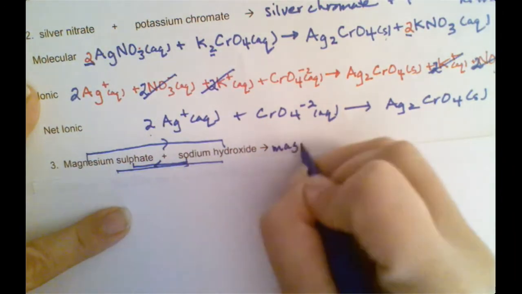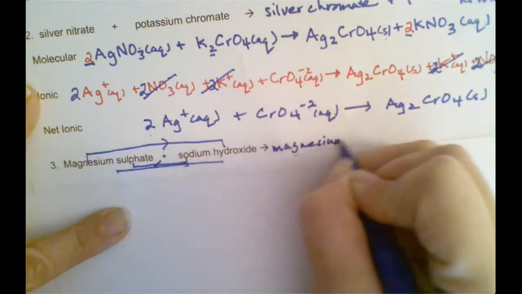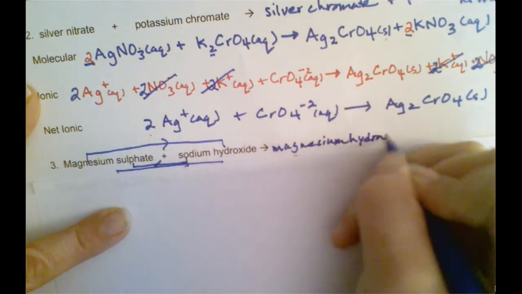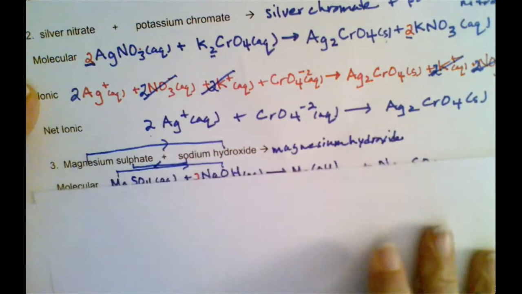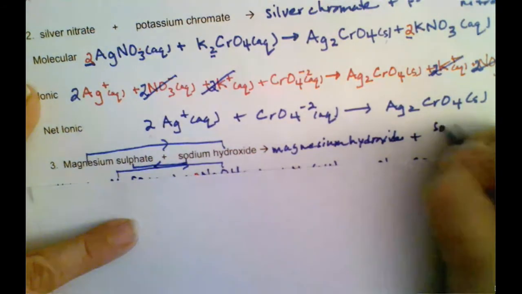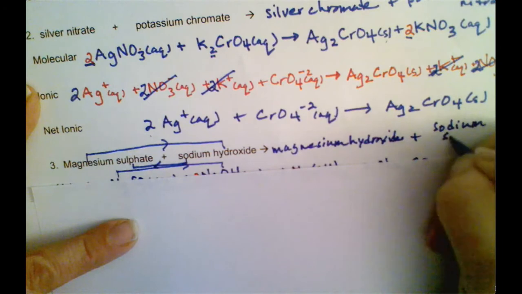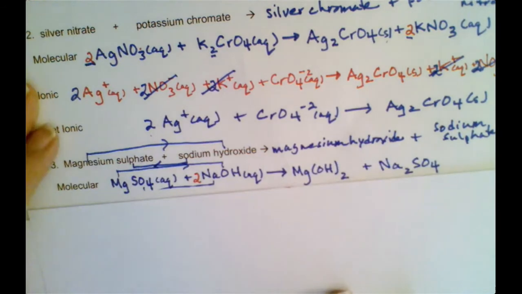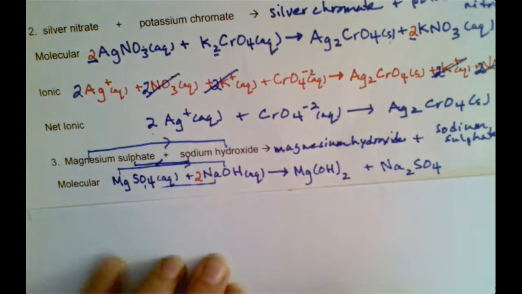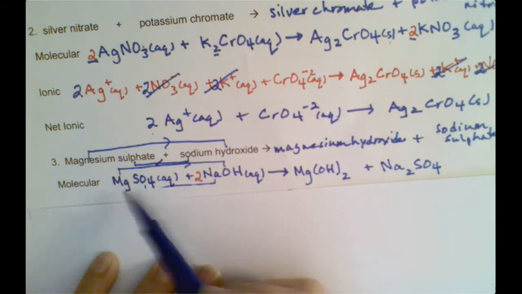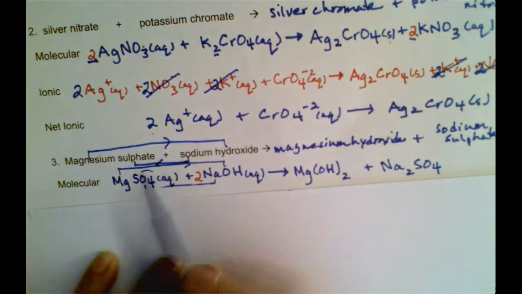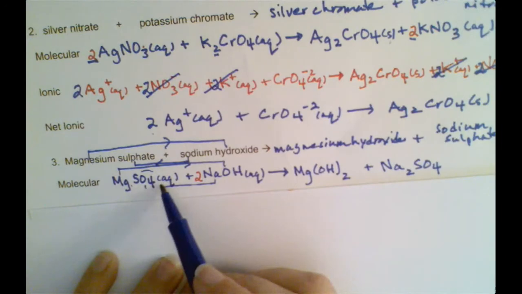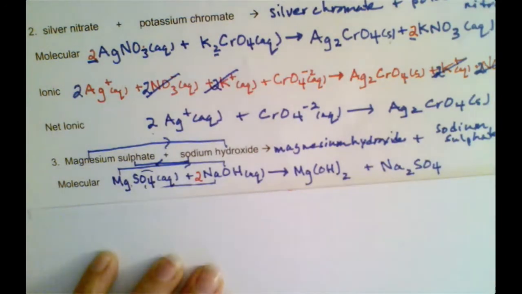Magnesium hydroxide plus, I know I'm running out of space here, sodium sulfate. Okay, so what I did was I did outside, inside, and I have created those compounds. Again, valence on magnesium is +2, sulfate is -2. I have to look at my polyatomic chart. I dropped the brackets because a 2 and outside the bracket was a 2, so the common factor there was 2, so I can do that.